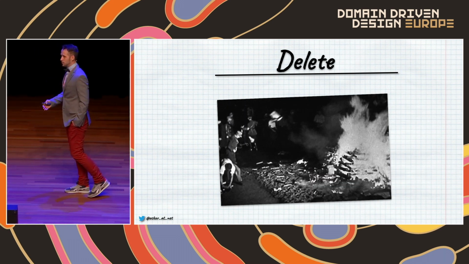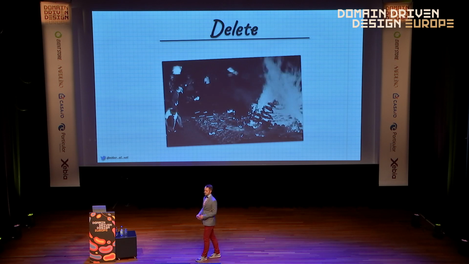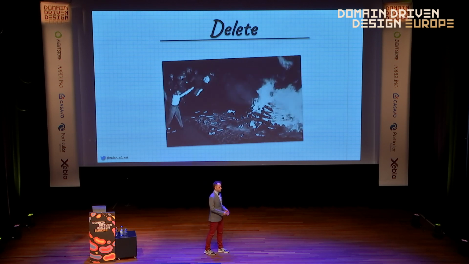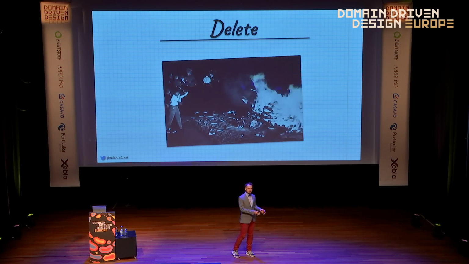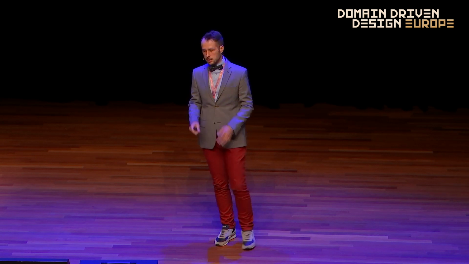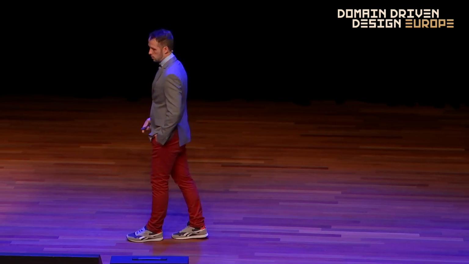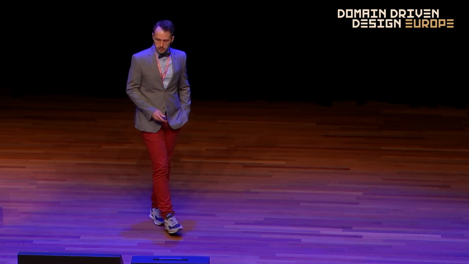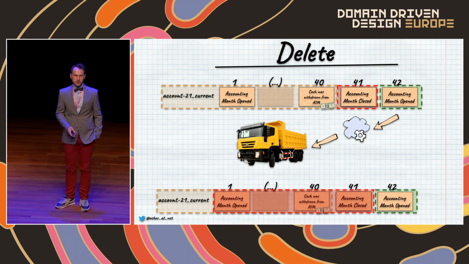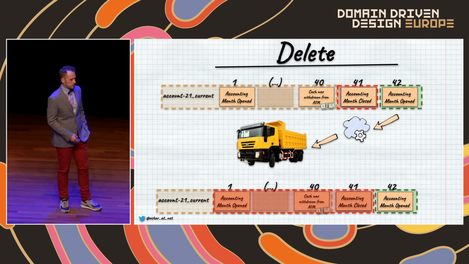So after you archive the data, then you can delete it. Because, as I mentioned, if we are slicing and decide that we don't need that data, then we are deciding that we don't need it anymore for our operations. But we might still need it, so we should not be deleting it just because. But after we move it somewhere, then we can subscribe, spoiler alert, to the event that we finished the archive process, and then we can mark those events as deleted.